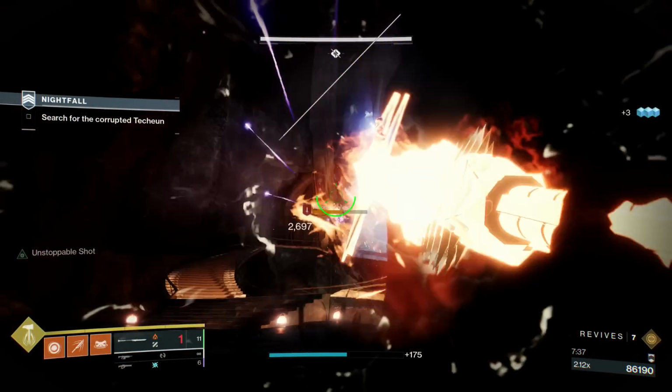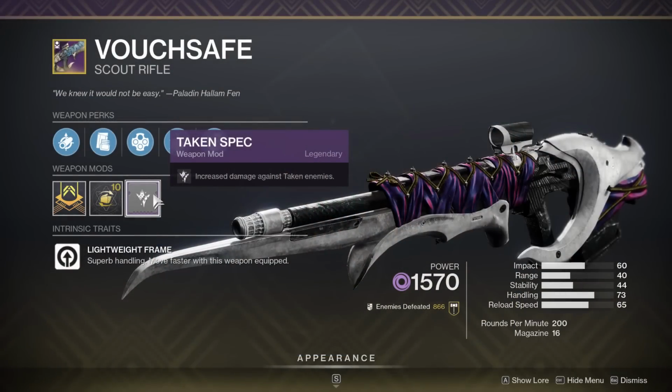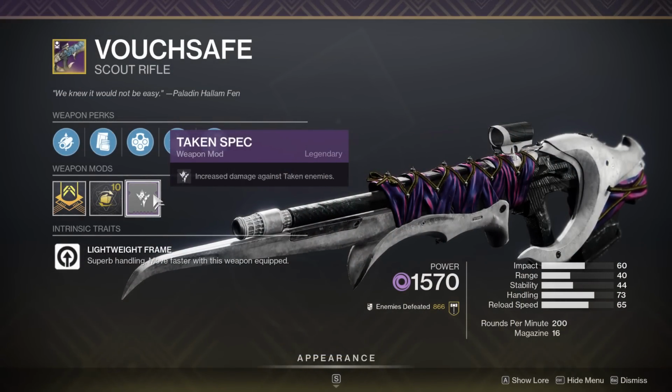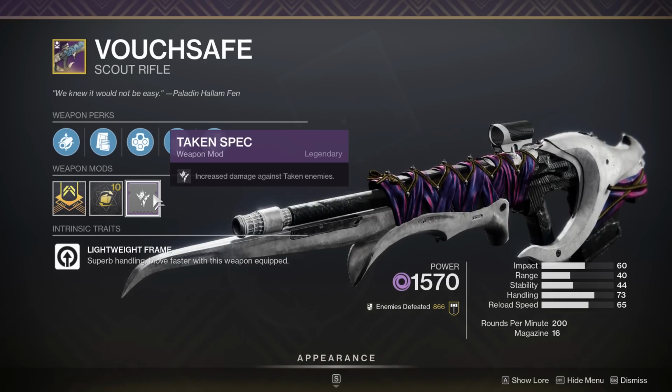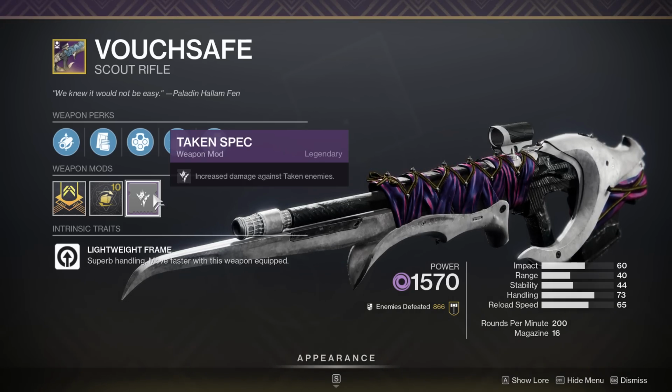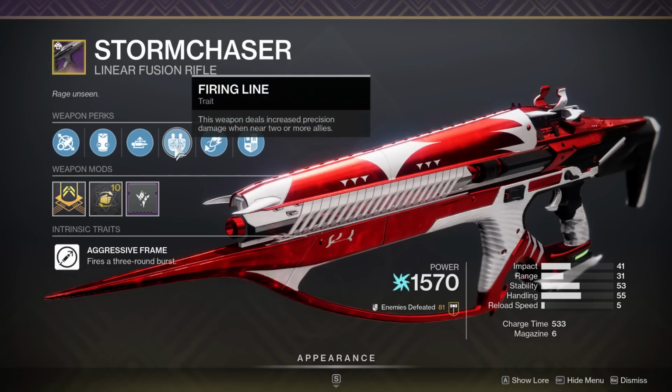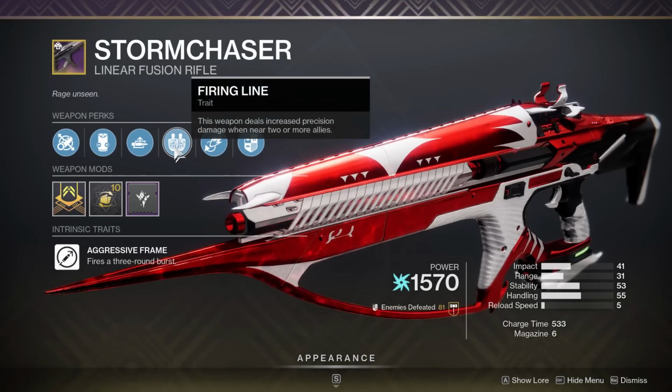And also, if you have access to it, and I should have been doing this, but I kind of forgot, Taken Spec, guys, there's pretty much nothing but Taken within this Nightfall, so this is going to be doing way more damage to 99% of enemies within it. Then, of course, Storm Chaser again, this time with auto-loading plus Firing Line, still God tier.